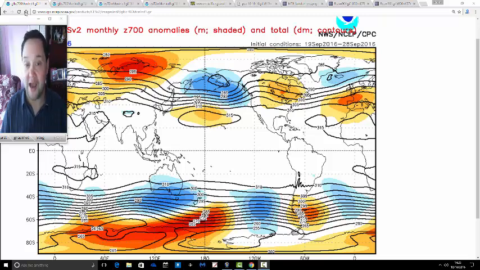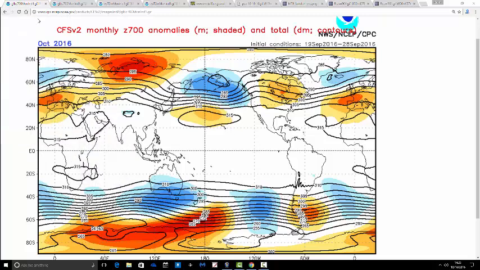So this was the CFS V2 700 millibar height anomaly forecast for October, generated back in the third week of September. And you see quite clearly what the model was going for was above average heights, high pressure to the south, and below average heights, low pressure to the north, which brings in a fairly flat westerly, southwesterly flow. So the idea was for westerly winds and probably quite a mild month as well, and nothing particularly out of the ordinary, fairly dry in the south, close to that ridge of high pressure.